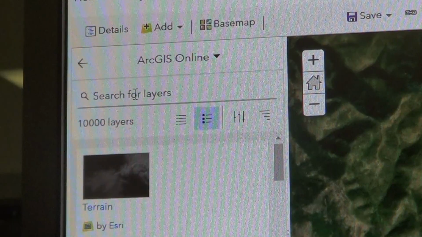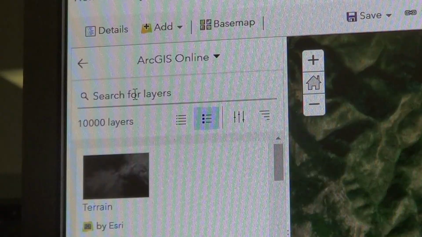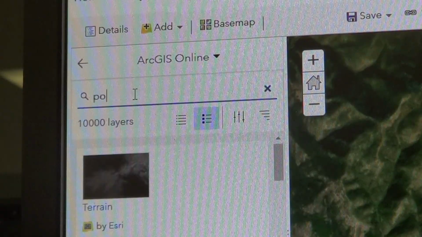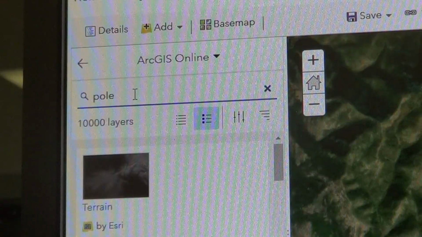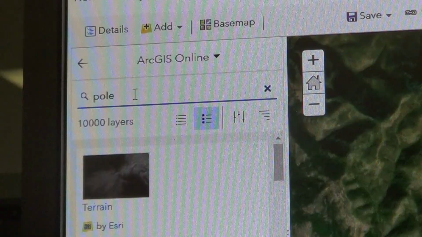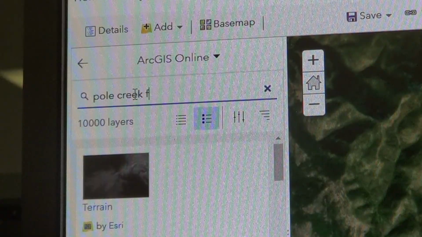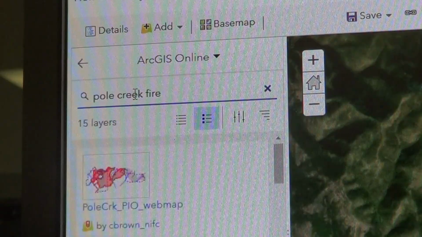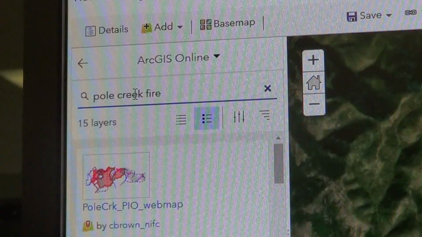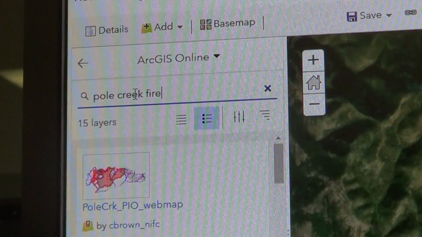A couple years ago, I guess it was last year, we had the Pole Creek Fire. And many of you will remember the Pole Creek Fire because you were down here when it was happening and you saw the fire on the South Mountains. If you remember, every day officials would release a map of where that fire has burned, how it's grown.